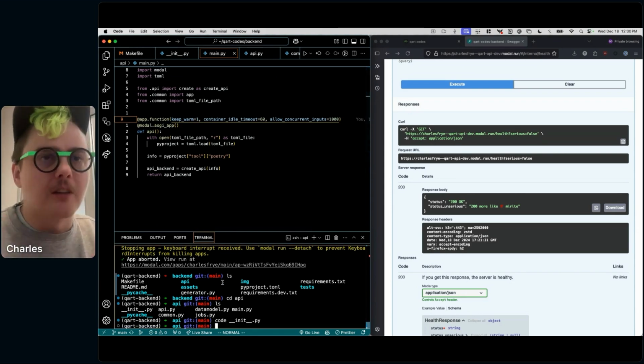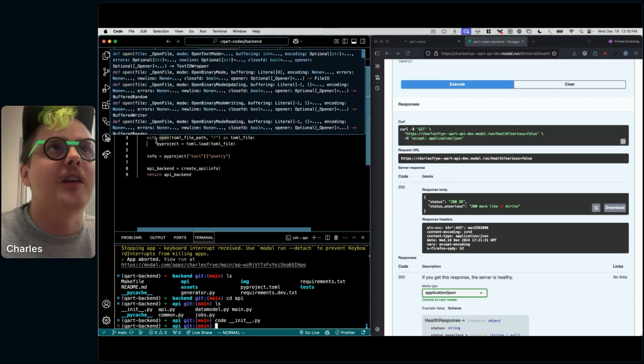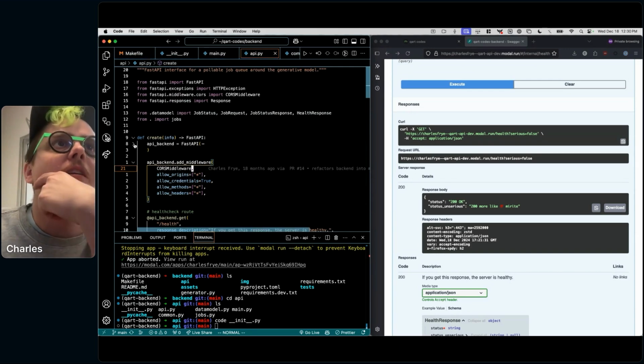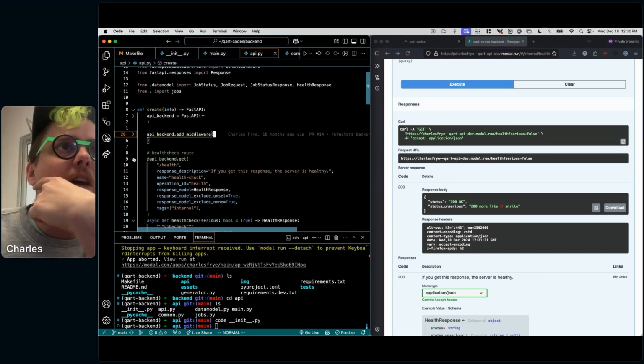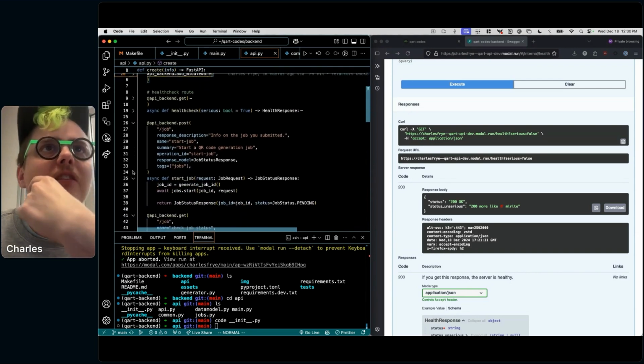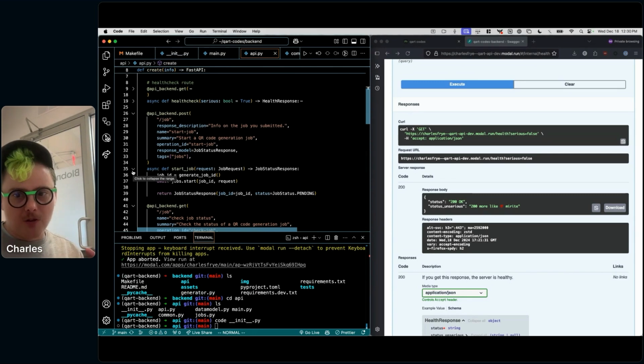Cool. So that's our application. And what is this API even doing? What this API is doing is basically a job queue around the raw diffusion inference. Modal helps you set up a function where inputs go in and outputs come out. And you can spawn jobs on that function and then poll them. That's the raw material you deploy when you create a Modal function and you modal deploy it.